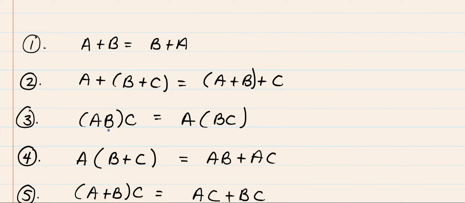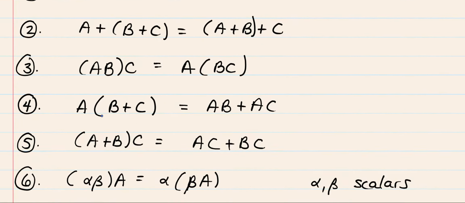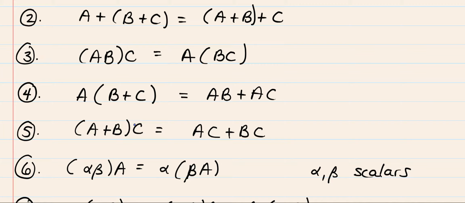So if you multiply A times B and then multiply it with C, that's the same thing as multiplying B with C and then multiplying with A. Notice for rule 3, I didn't change the order of any of the matrices, I just moved the parentheses around. The fourth property is that if you add two matrices together, assuming that you can add them, and then multiply by a matrix A, you can distribute this matrix A. You can put it in front of the B and in front of the C, just like the distributive property with addition in real numbers. Here you can also distribute in the back. You see you have A plus B. Well, you can send the C to everything, but you keep it in the back.